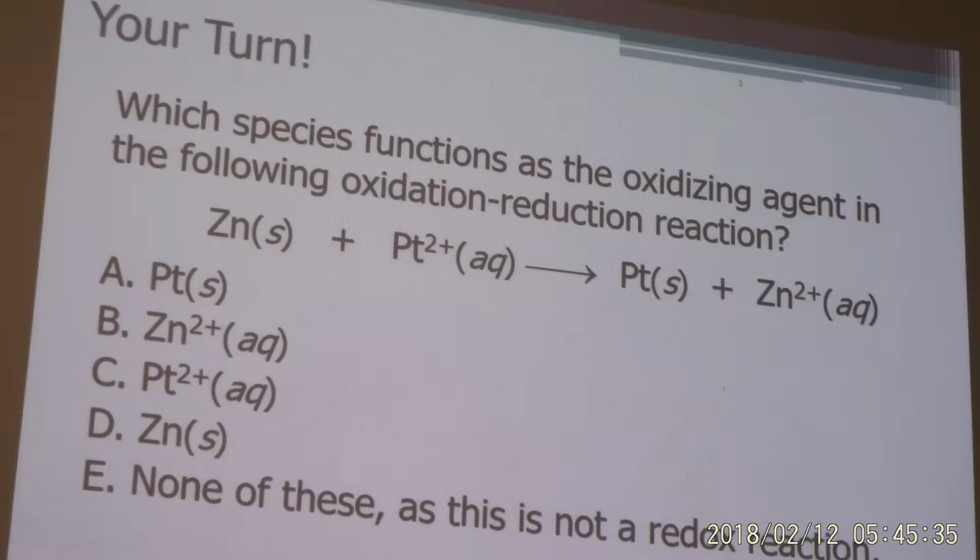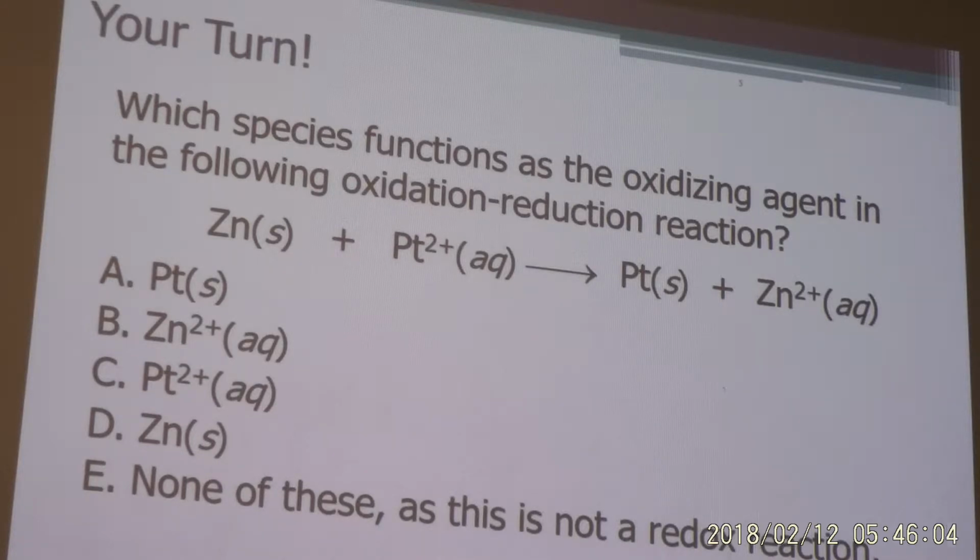Did you get it? Was it too easy for you? What's the answer? Wait, is the answer going to be anything on the right side of the arrow for this sort of a question? It's not. The question would have to be like, what is the oxidative product? Or what is the reductive product of this reaction? And that sort of thing is going to be awkward to ask. So whenever they say, what's the oxidizing agent or the reducing agent? It's always going to be on the left side of the arrow.